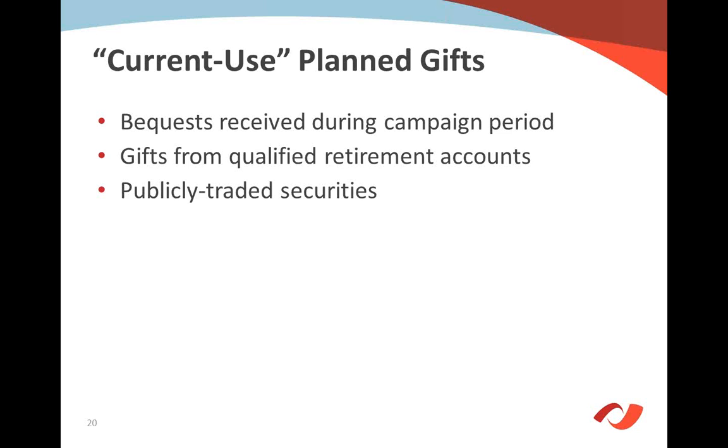The next type of planned gift can be publicly traded securities. And I would assume that all of your organizations are well prepared to accept those. Closely held stock can be a little bit harder to look at how you convert that to cash, but often is a type of planned gift. And tangible personal property. Your organization's gift acceptance policies may spell out how you would determine if you accept personal property, how you would go about deciding to keep it or to dispose of it, and how you would value it. Gifts of real estate, again, similar.